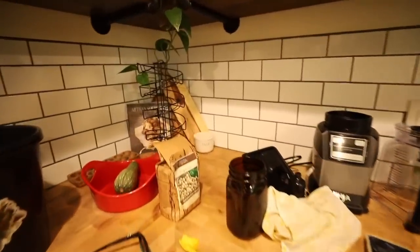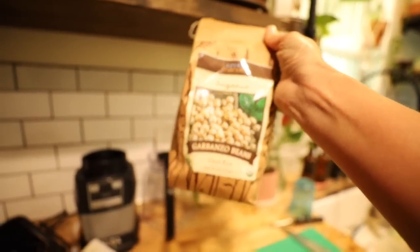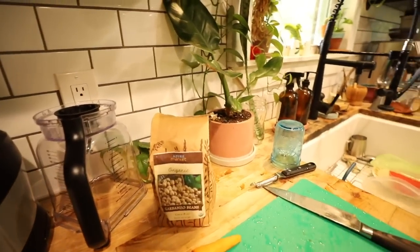We buy most of our lentils and chickpeas from Azure Standard because you can buy in bulk, which is super nice. While I'm waiting for things to cook and soften up, I want to encourage you guys: if you're growing food and you're sick of eating it the same way, just experiment. There's so many things you can do. I'll talk to people about the beet hummus and carrot hummus that we make, and they're like, 'What?' — but maybe if you try foods in different ways, you'll realize you've acquired a taste for it once it's mixed with other things, or just a new way of trying.